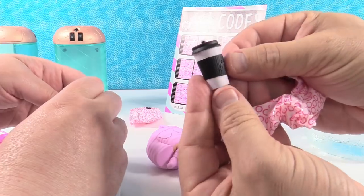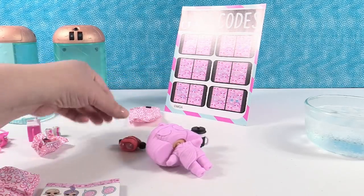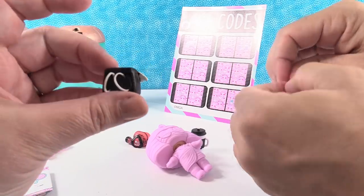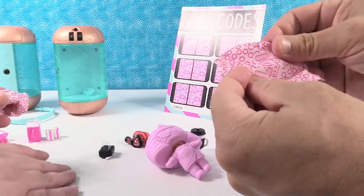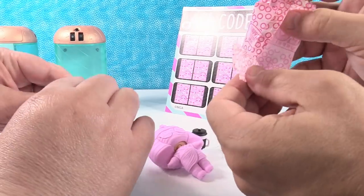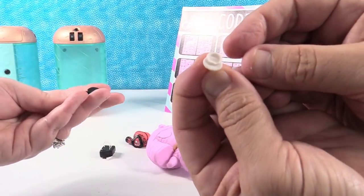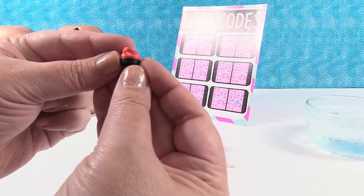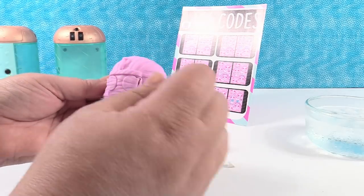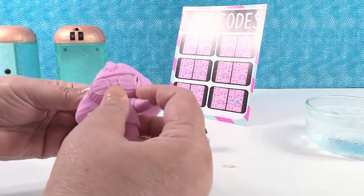We have a little white bottle with black wrapping on top. Here's our outfit — whoa, look at that, it's cute! Open the accessory — whoa, I have a backpack with wings! I've got a little binky, little pacifier. And I have cute little shoes. These things feel cool. I don't want to pull the eyes out so I can put the doll back in there and she can hide.